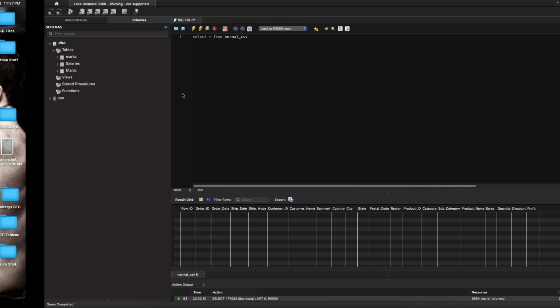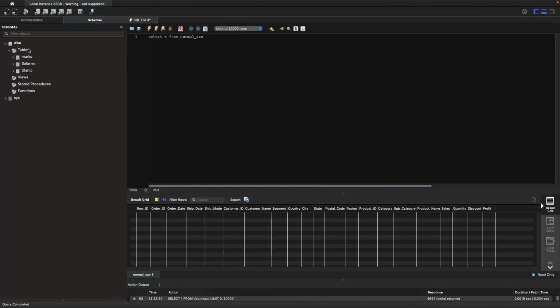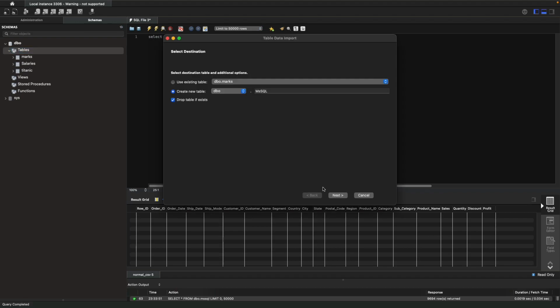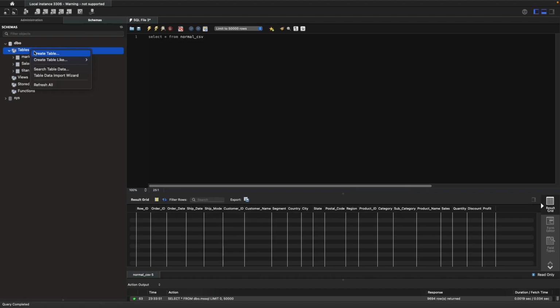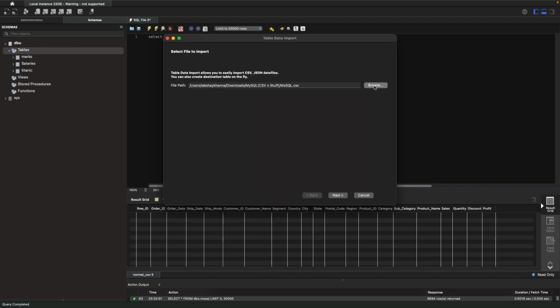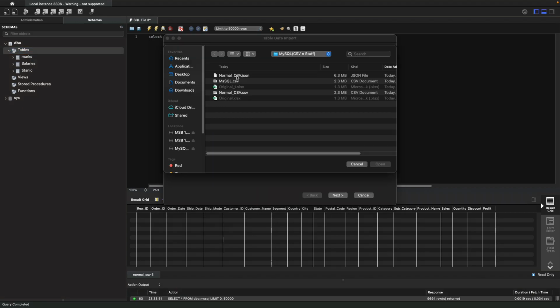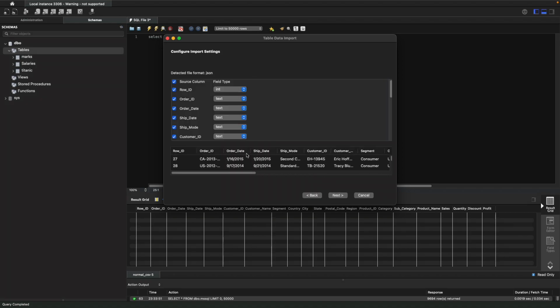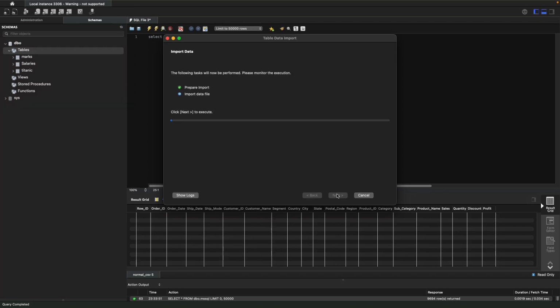MySQL Workbench does allow you to import the JSON file, but I don't know if I'm doing something wrong or what, it does allow the import, but it does not import any rows. It just imports the structure. So let me show you what I'm talking about. So this is a JSON file. If I upload it, see, it will show all the rows here, and the data types are probably configured as well. Next, but zero records imported. Possibly I'm doing something wrong, but I don't know for now, but this is the workaround.